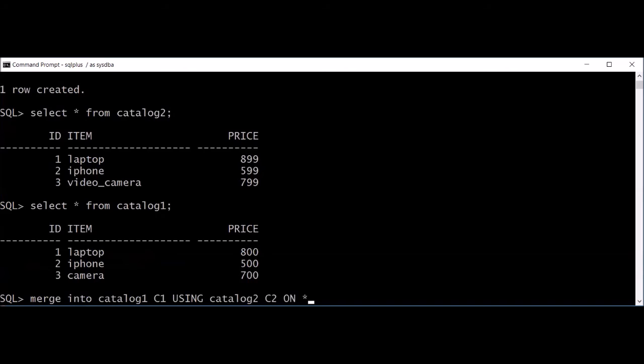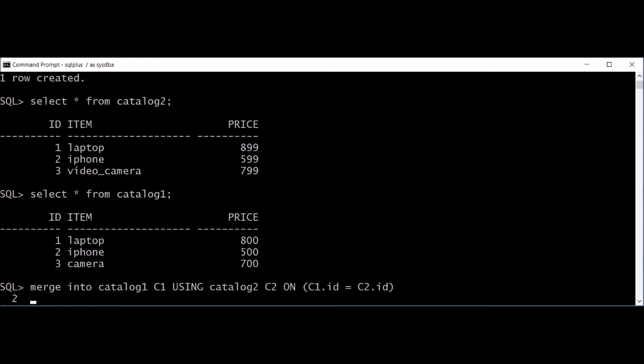Now what is the common column that I am having? C1 dot ID is the common column. So on C1 dot ID equals to C2 dot ID. So when matched, then what will it do? Then it will update and set C1 dot price, so it will update the price to C2 dot price.